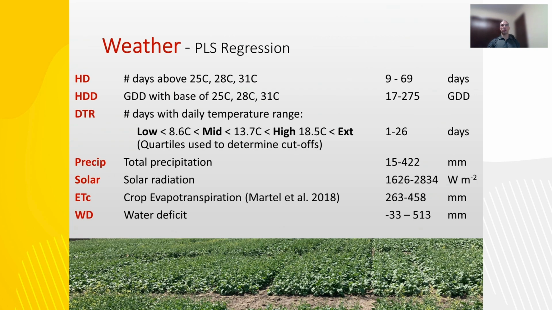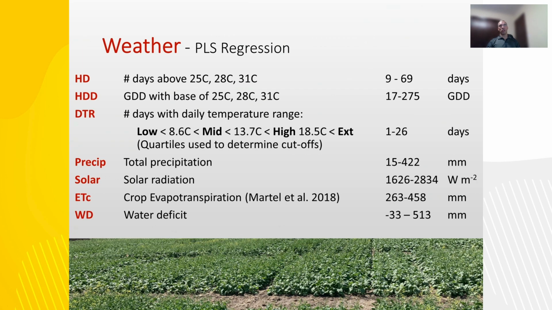In the next variable, we've calculated that as growing degrees, again with a base temperature of 25, 28, and 31. And for each of the variables in this weather file, we've actually created a count by week to maturity. So we have the total for each of these variables within 7 days to maturity, within 14 days to maturity, within 21 days to maturity, and we go back many, many weeks. Unfortunately, we don't have flowering data, so we had to base it on maturity information.